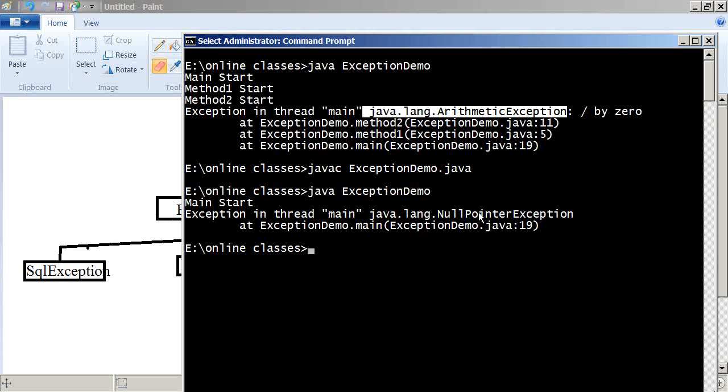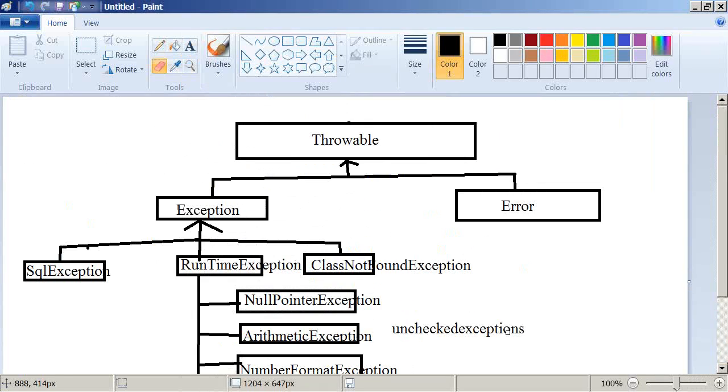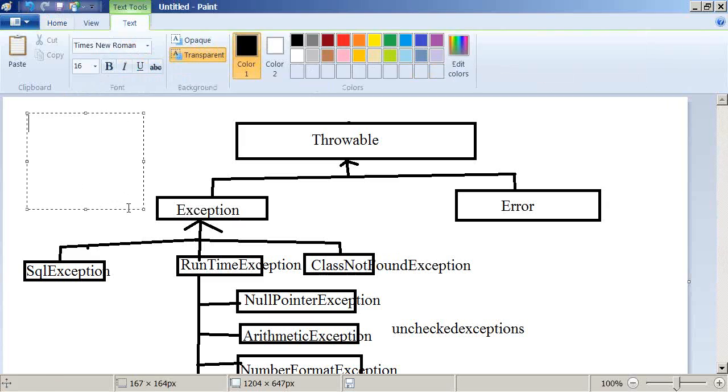So that is what you have here, exceptions, related to exception handling. How can I handle this? It's very simple. Java has 5 different keywords to handle them. The first keyword is try, the second is catch, the third is finally, the fourth is throw, and the fifth is throws.